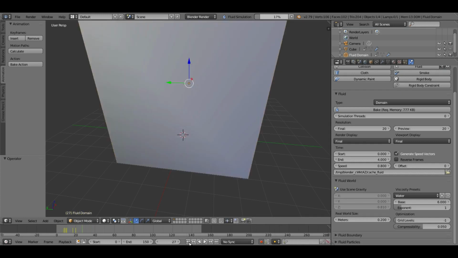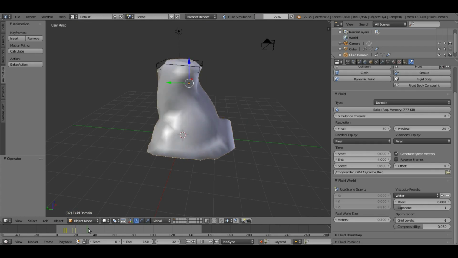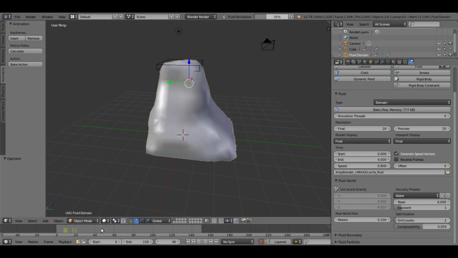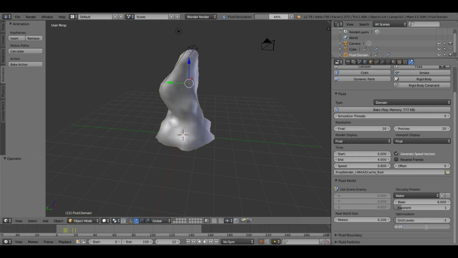Now it could be more thick. As you can see, we do have a little bit of that edge spilling out there, kind of like melted ice cream instead of the thick material that we had when we started the video. What we can do to fix that is turn this compressibility up and down.